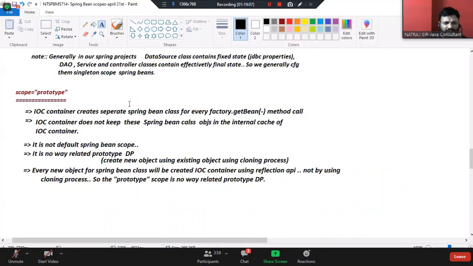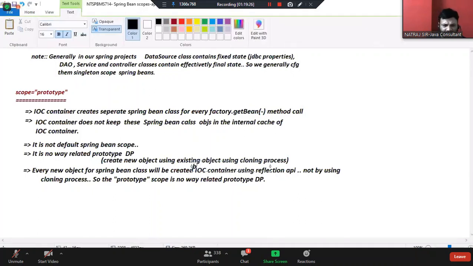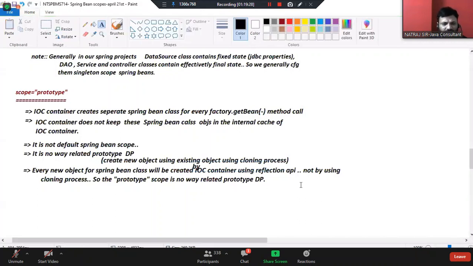Every new object of the Spring Bean class will be created by the IOC container using the reflection API, not by using the cloning process.